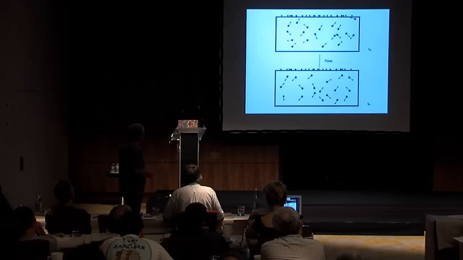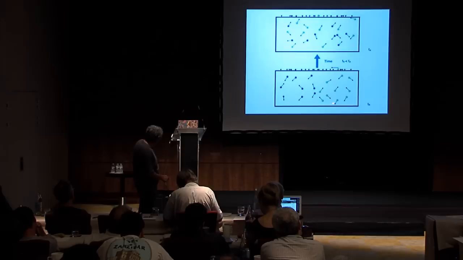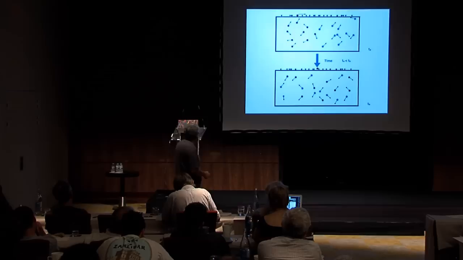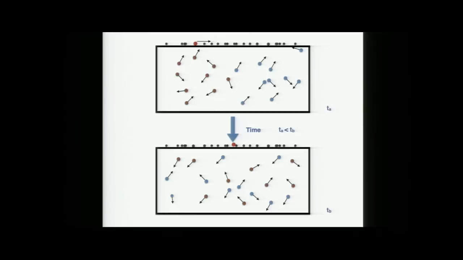Well, what happens is that there will be one of these particles which is related to the particles on the right here, which at time tb is out of the center, at time ta it is at the center. While there will be another particle, which is this one, which happens to be related to these ones, which at time ta is out of the center, at time tb is at the center.